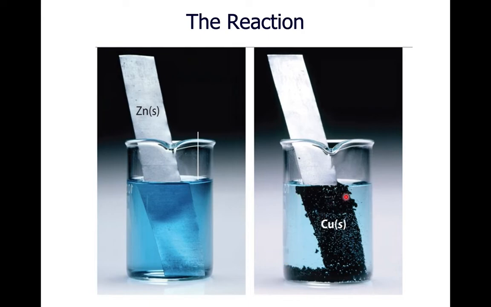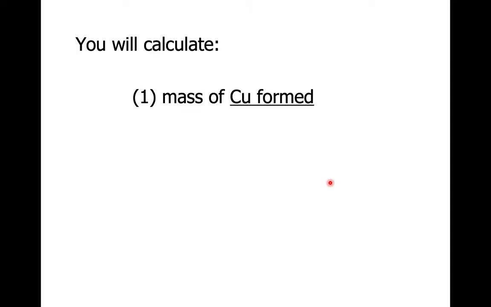solid copper. And I'll mention this as we go through, but this eventually blocks the surface of the zinc where the reaction is taking place. So you will want to carefully take your rubber policeman and sweep off this surface, let this copper drop to the bottom, and give you more reactive surface. That'll also speed up your reaction.